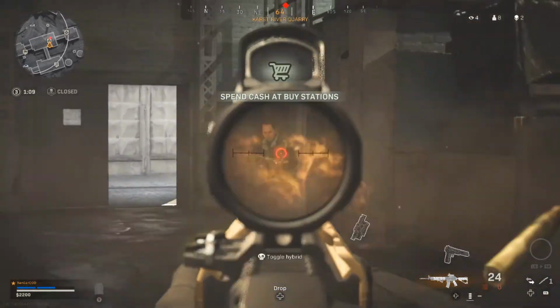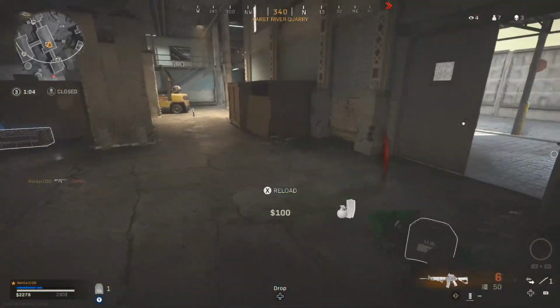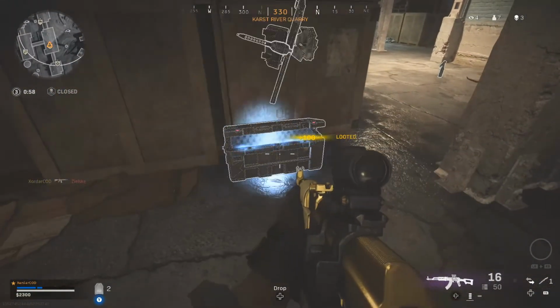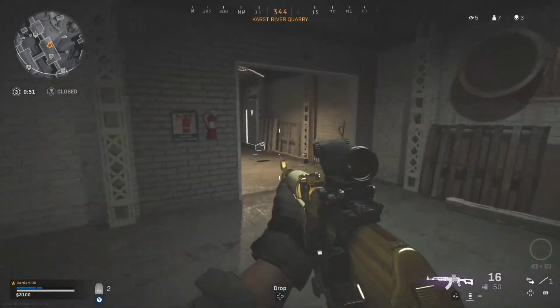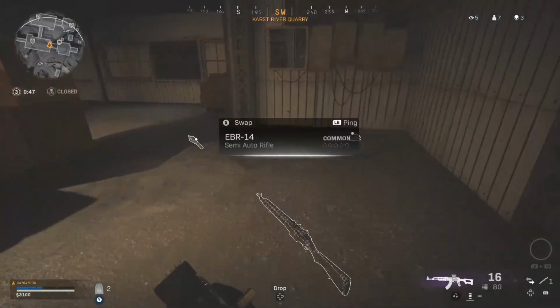Cash can be used at buy stations. A helicopter will provide extraction. Oh, I see him. He's gonna die. On the minimap there. 4. Eliminate your target, stay out of the gas, and get to extraction. Good luck. I don't see any targets. 3 targets left.